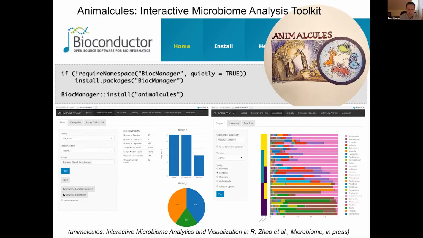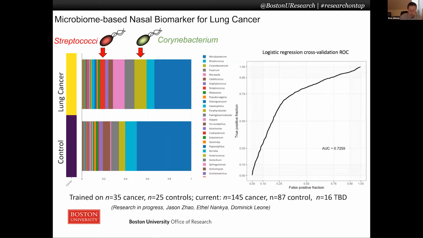Okay, next slide, please. Jumping to, and I don't have much time to talk about this, but one exciting area, we're applying this in a lot of areas, but one exciting area that we're looking at is in lung cancer, and seeing if we can use microbes to predict whether or not, do diagnostics for lung cancer, or even look at the progression of lung cancer.